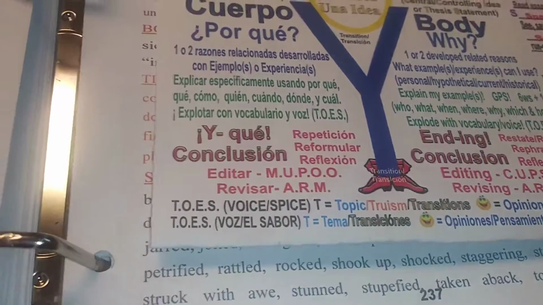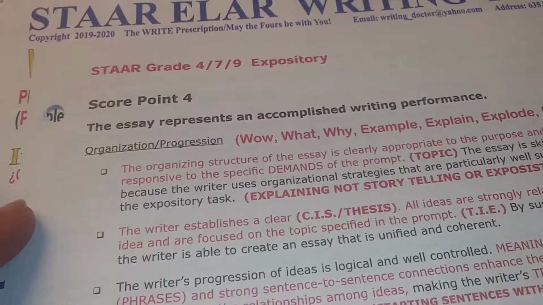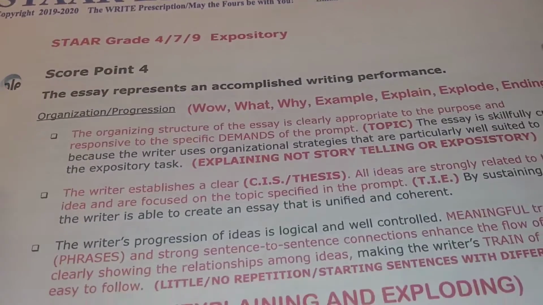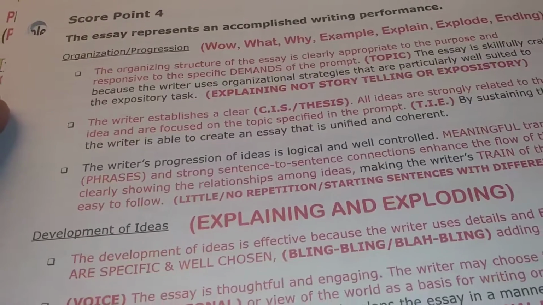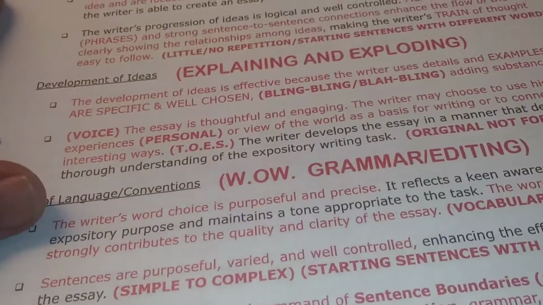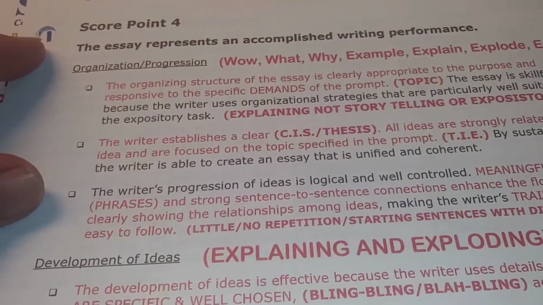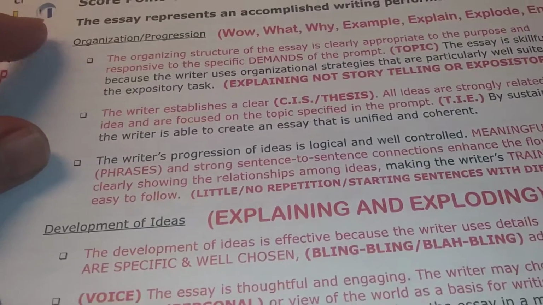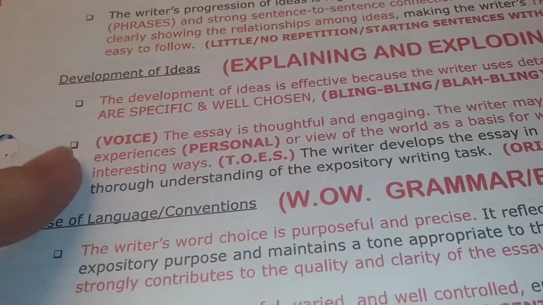And before I show you my folder and my binder, I just want to show you a couple of things that are in the 4 rubric for the actual scoring guide. I always say 1, 2, 3, 4 gets a good score. 5, 6, 7, 8 turns good to great. Okay? One of the main reasons that keeps a student from getting a 2 turned into a 3 or a 3 into a 4 is one of these 8 bullets on the scoring guide, and it's this one right here.